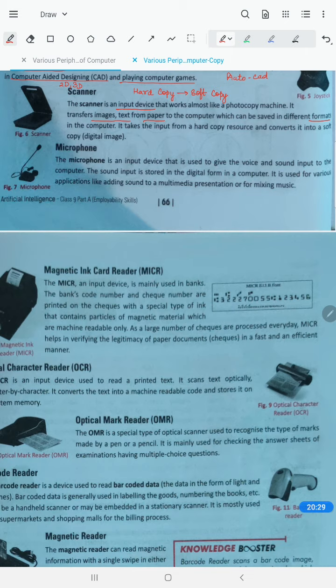So it takes input from a hard copy resource like images or any paper which is printed, or any text printed on the paper, and converts it into a soft copy or digital image.